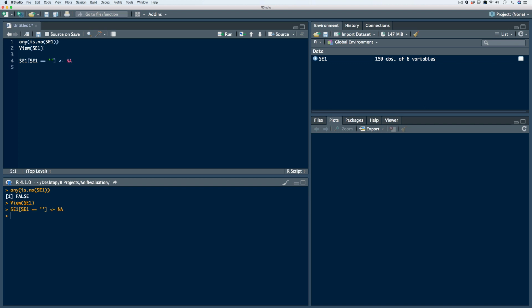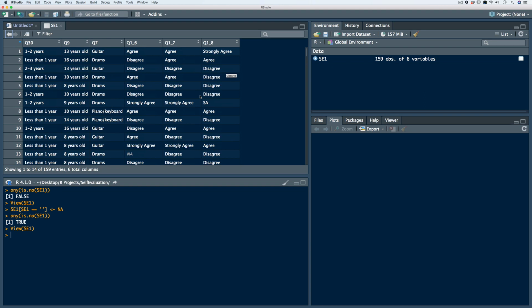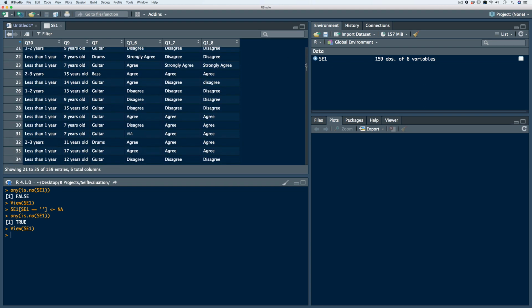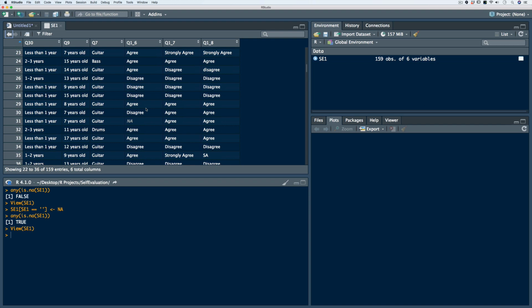So we can run this code, and now let's check again and see if there are any NAs in the data frame. We'll use the same any function. Within the any function, we'll use an is.na function, and then we'll specify our data frame. And you see here now that we have a Boolean value of TRUE, indicating that we do have NAs in the data frame. So now if we take a look at the data frame again one more time using the View function, you'll see that where there was a blank cell, we now have an NA in row 13. Similarly, again in row 31.